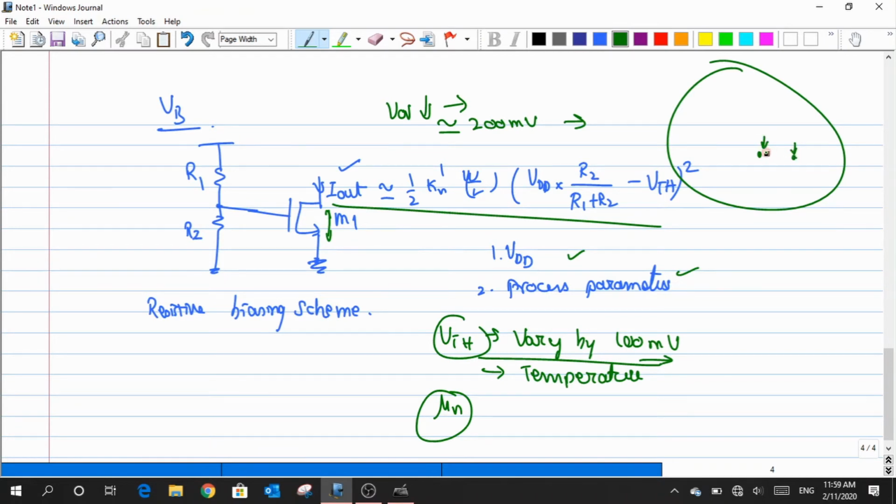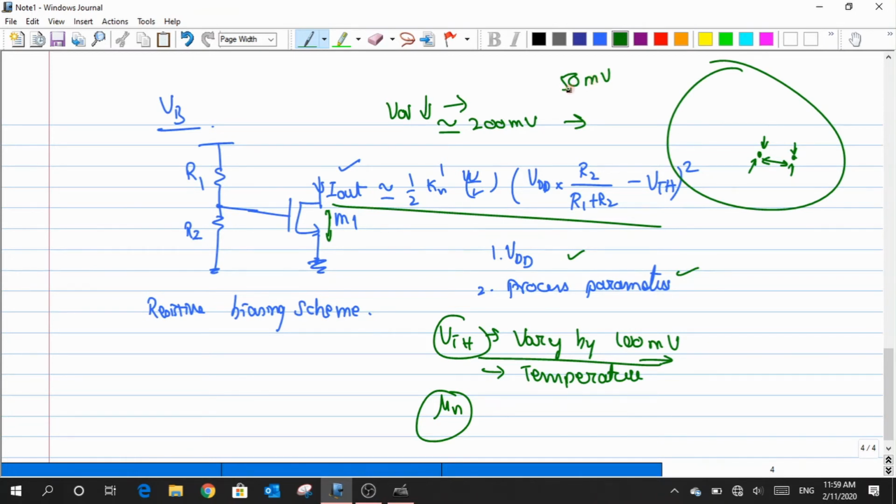But I assume that the value of VOV for both transistors is 200 millivolt. But when I really look, they will not have the same value of VOV across this VDS, just because the threshold voltage of this device that I have here is completely different from the threshold voltage of one more device in the silicon wafer. So you would find somewhere around 100 millivolt variations within the same wafer.